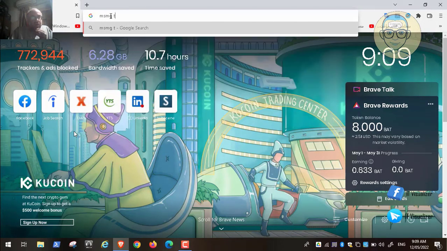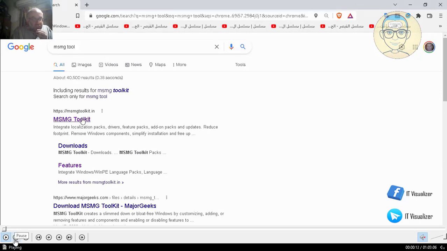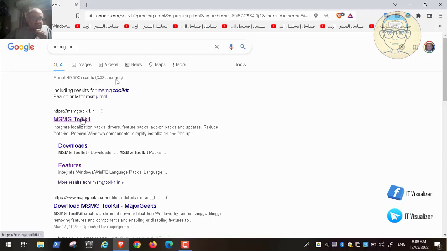So now I am downloading a tool called MSMG Toolkit. Okay, what is this MSMG Toolkit? This is a toolkit that is specialized in customizing Windows ISO images. So what I mean by this, we all know that there are some Windows 10 or 11 images that are customized Windows images.